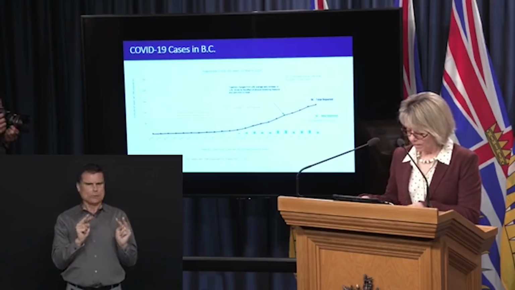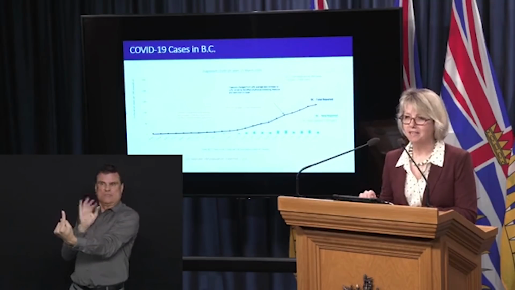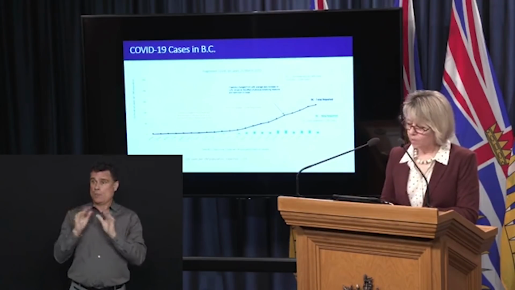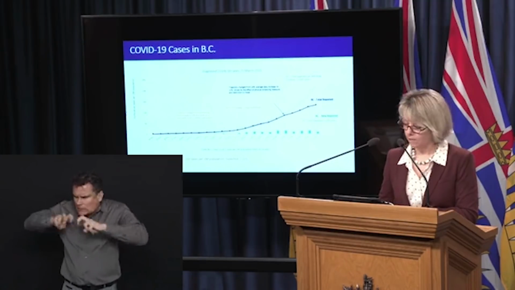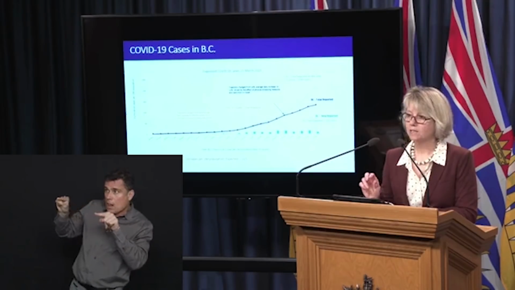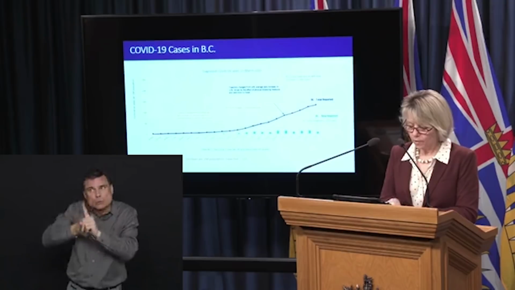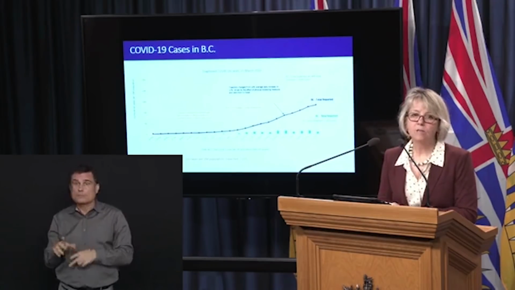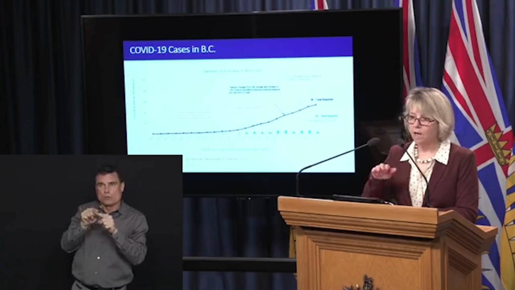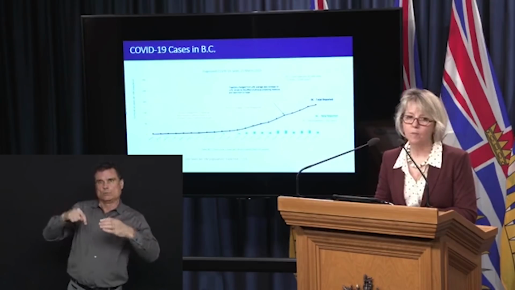So I'm going to walk through this slide in a little bit of detail so you understand what I've been looking at quite intently every day for the last number of weeks. So the red line is what we are actually seeing in British Columbia right now. And as you can see, this is again rates, so numbers of cases per million in British Columbia. And on the 4th of March is when we started to reach that threshold of 2 cases per million in our province. As you can see, things grumbled along for a little while, and then around the 14th, 15th of March is another really important day.